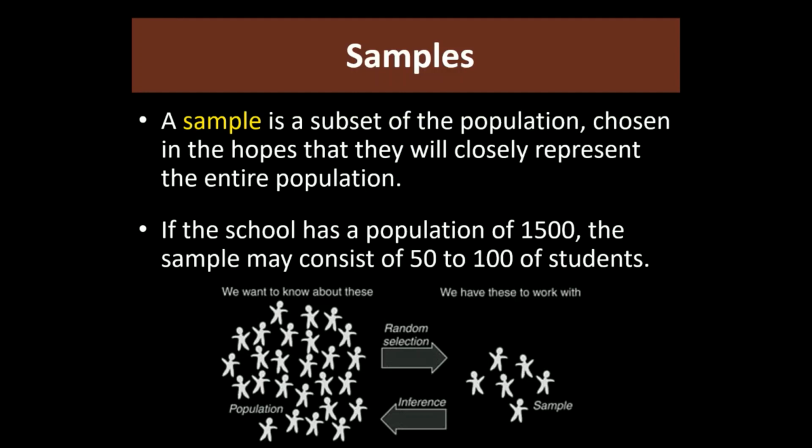If I wanted to know what the favorite flavor of ice cream of my nieces was, I only have two of them. It's pretty easy to collect information from the entire population. If I wanted to know again what percentage of students at school wanted a yearbook, it might be very hard to collect that information from each and every one of our 1,500 students at my school. That's actually a little bit high. I think we're about 1,200 or something like that, but you get the idea.